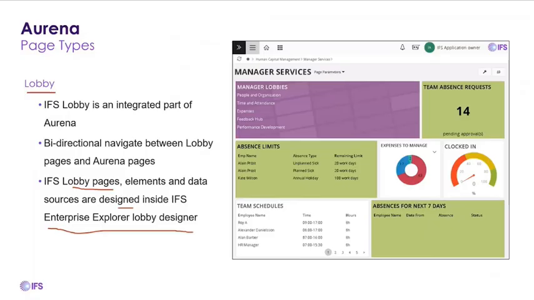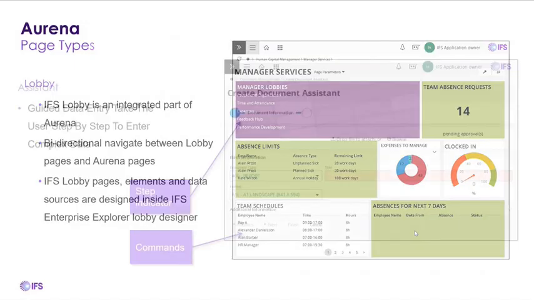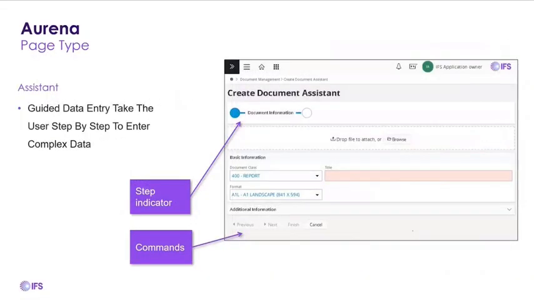Right. Then let's go to another page type, which is known as assistant. I mentioned that previously also when we were looking into the main syntax, there was this assistant, right? So let me point out that as well. This assistant is actually a kind of guide to the end user.